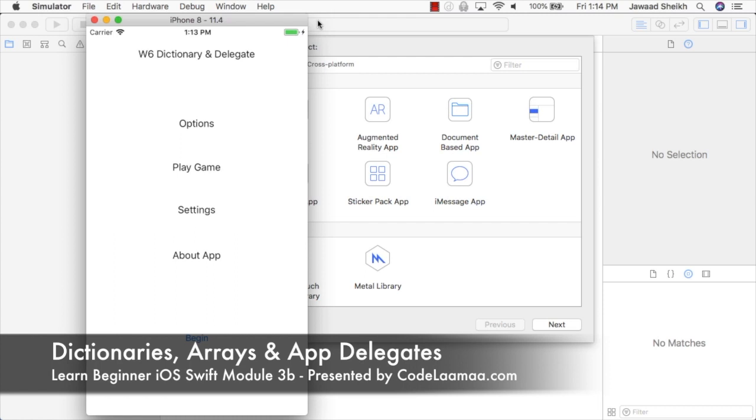I mean, of course, there are other objects we can use for internal storage, whether it be SQLite or internal saving and so on, that we'll see in the future. But for now, this is a very basic bare bones app that allows us to take advantage of the app delegate and to take advantage of arrays and dictionaries, and just illustrate how they work very quickly.